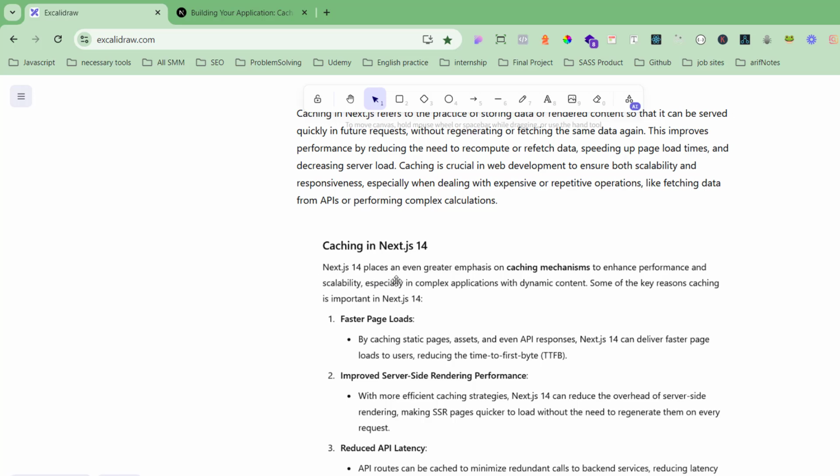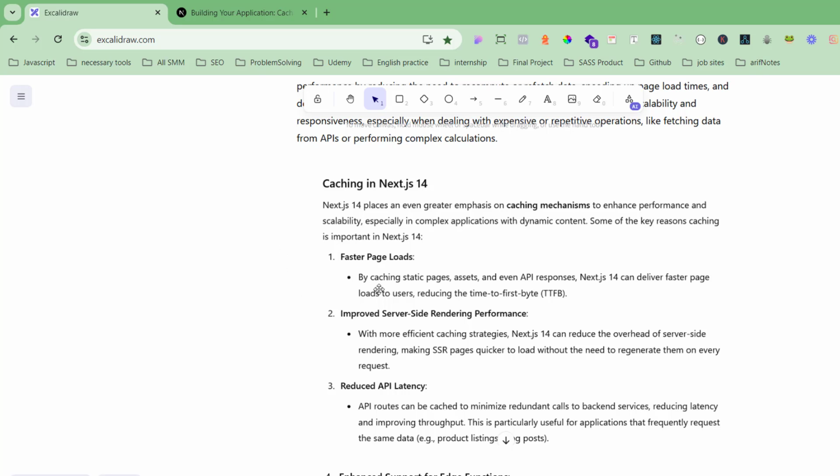Next.js 14 or 15 places an even greater emphasis on caching mechanisms to enhance performance and scalability, especially in complex applications with dynamic content. Some of the key reasons caching is important in Next.js 14: first, faster page loads. By caching static page assets and API responses, Next.js 14 can deliver faster page loads to users, reducing the time to first byte, TTFB.